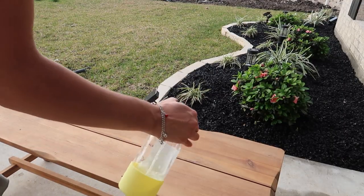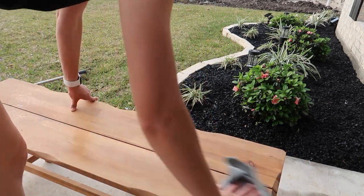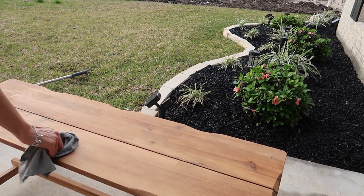And I'm also going to be wiping down the bench because I did step on it, so I don't want to have any of that dirt on there from our shoes. I'm going to wipe that down and then put it back also in its spot.